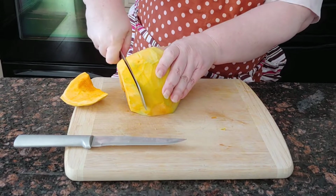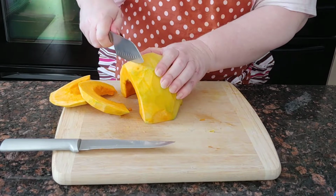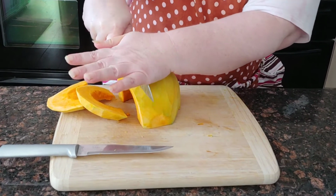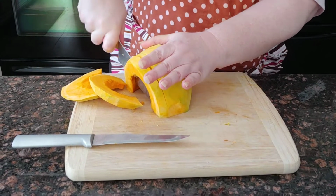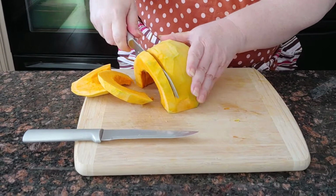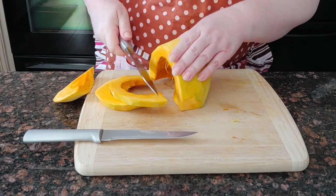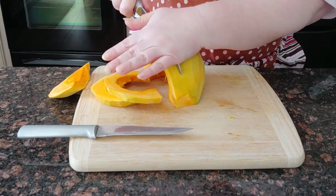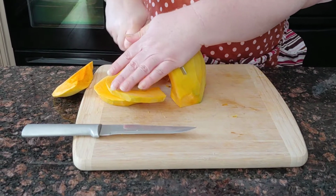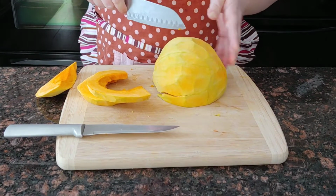And then we're going to sprinkle them with salt and let them sweat. And what that means is you just let them sit. When you put that salt on them, it's going to drain some of the juice off of them. And you just pour that off. You can rinse them and pat them dry and bake them. And when they start charring on the edge, they are going to be perfect. So let's just get them cut up real quick first.